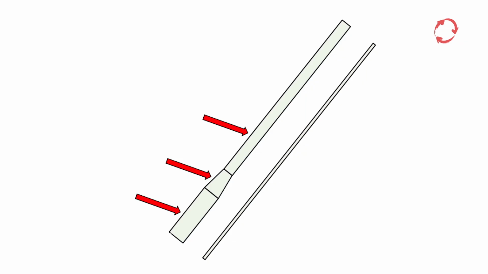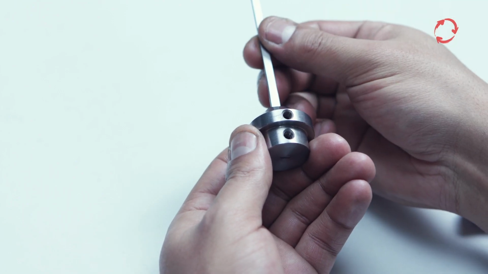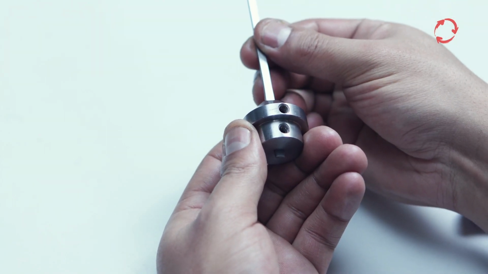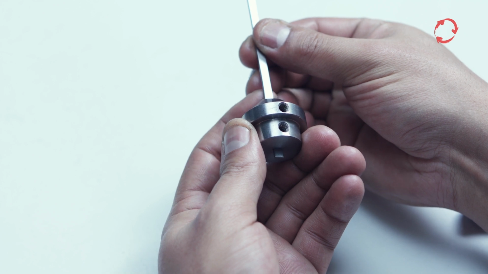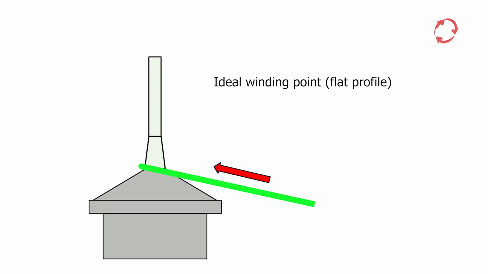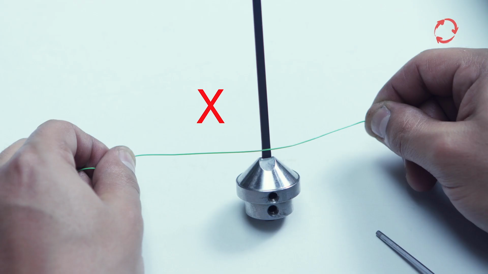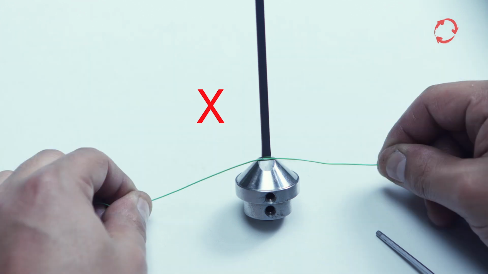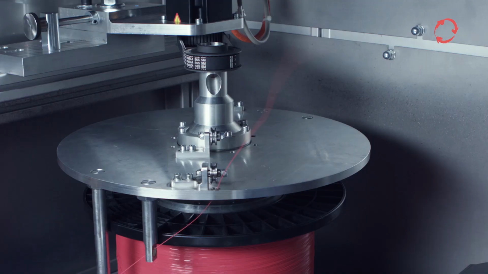From the side view, the mandrel can be divided into three areas: base, conic area, guiding area. The height adjustability allows spiral wire, which feeds onto the mandrel during the winding process, to hit a specific location on the mandrel, the ideal winding point. If the point at which the spiral wire meets the mandrel is too high or too low on the mandrel, the resulting spiral will have irregularities, or the thread could snap.